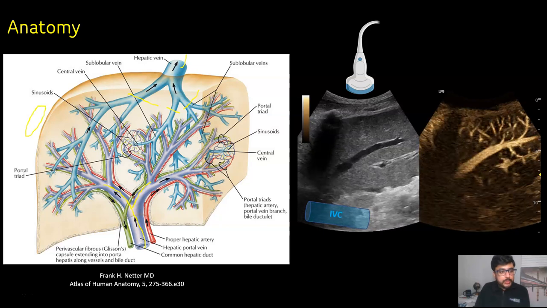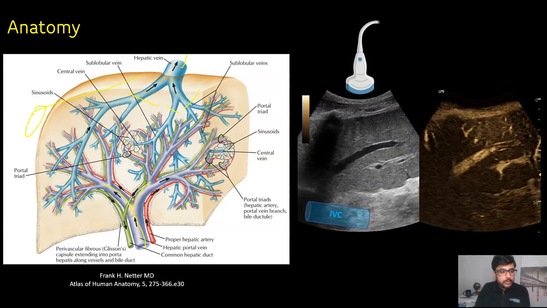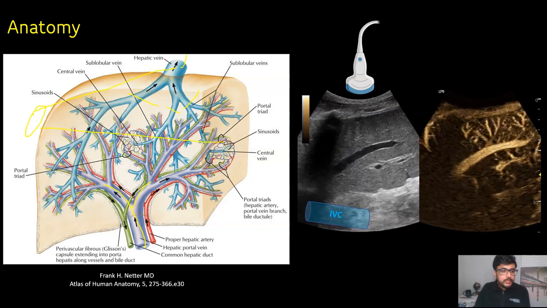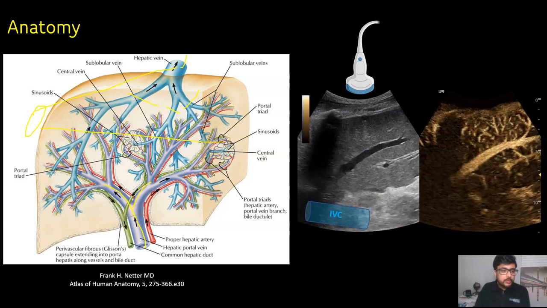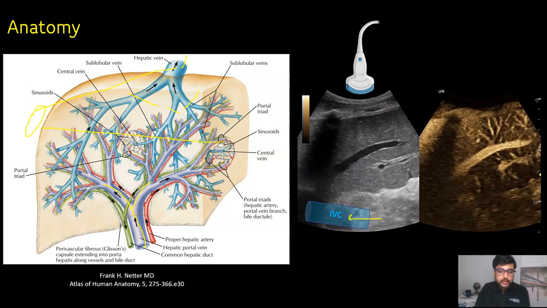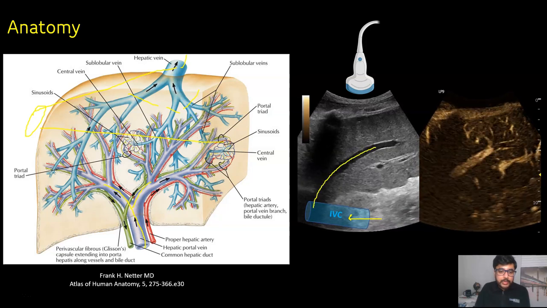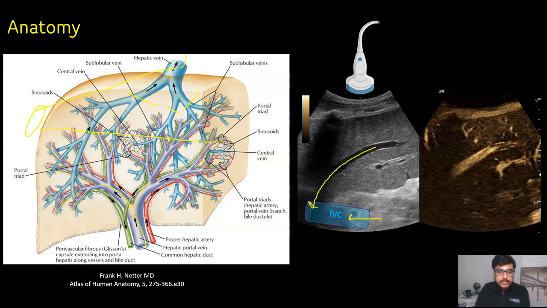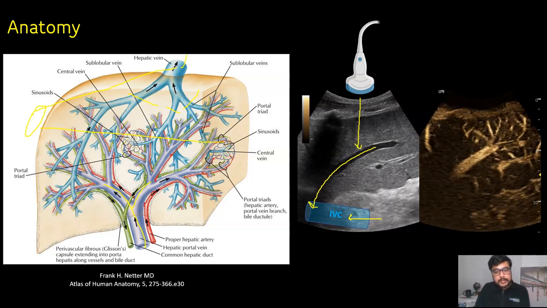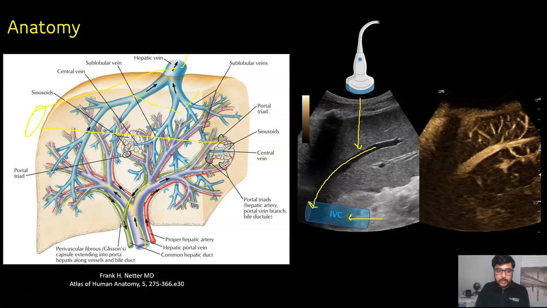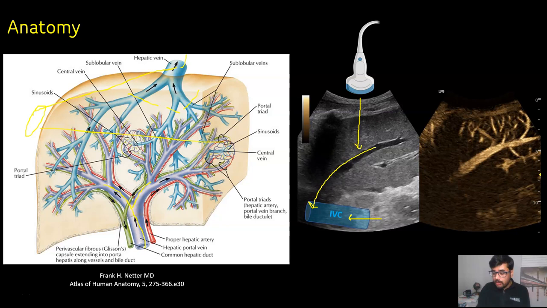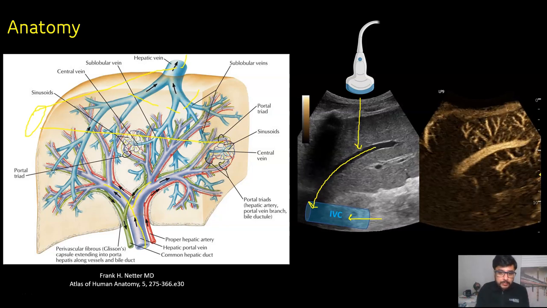And in this image, the probe is in the lateral aspect. The probe is somewhere here. And you're looking at the hepatic vein and IVC with the beam coming from this side. So the first thing that the ultrasound beam would encounter is the hepatic vein, ultimately joining the IVC posteriorly. So IVC is somewhere here, and the hepatic vein is draining the blood into the IVC. Because the blood flow is away from the transducer, or away from the ultrasound beam, it appears as blue on color Doppler, which means most of the blood flow in the hepatic vein must be below the baseline on spectral Doppler, that is the pulsed wave Doppler.